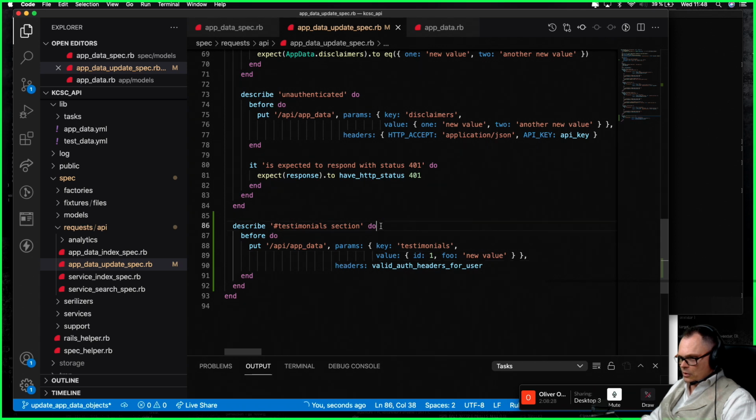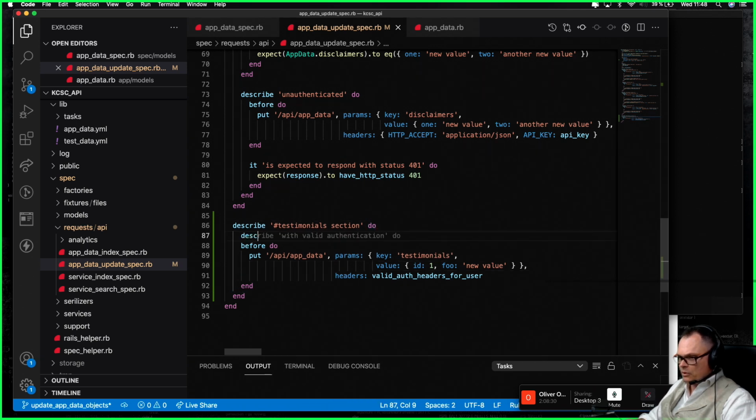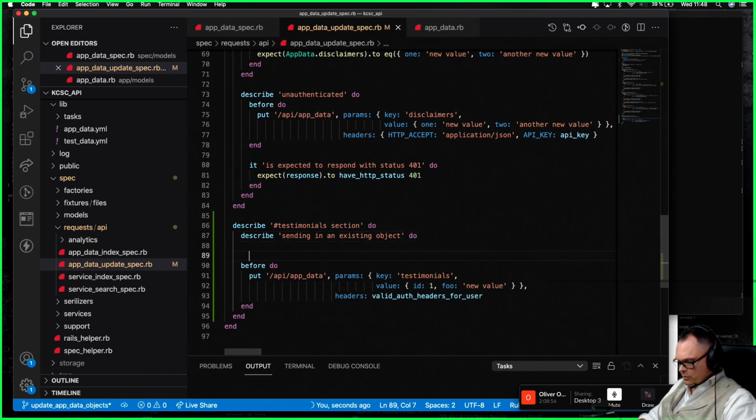We're going to say describe not valid authentication, but existing testimonials, updating, or yeah, sending in an existing object. That's what we want to do.